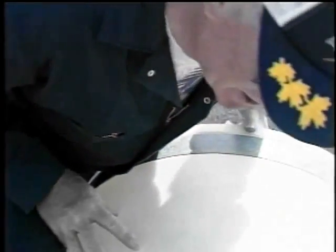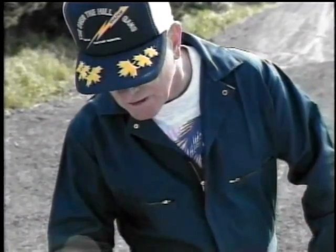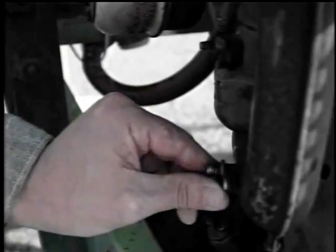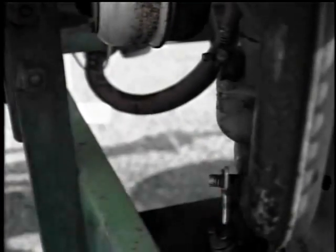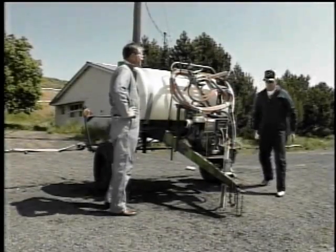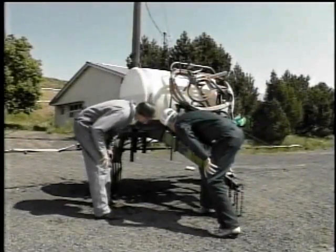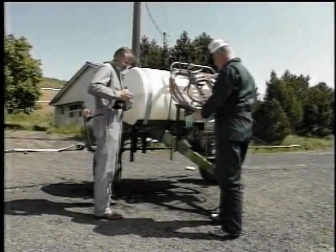Well, the agitation looks like it's running all right, John. Go ahead and shut it off. When was the last time you checked this mainline filter? Well, it's been quite a while. We better do it. All right, I'm not getting under there without my gloves.